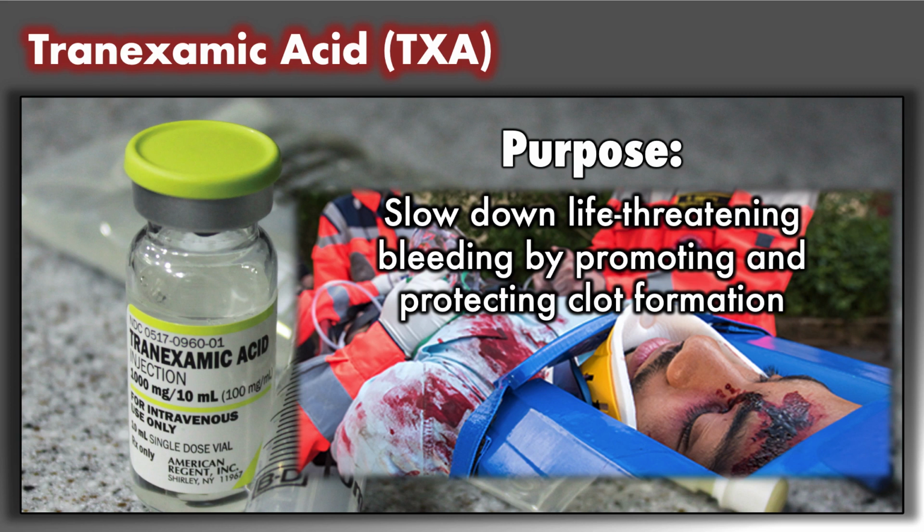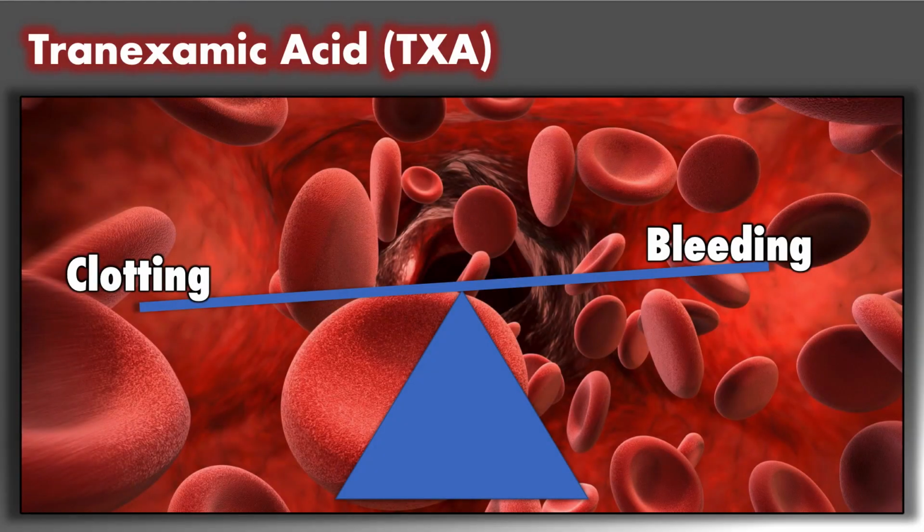And what this really does is make whatever clot is being formed a little more capable of becoming a mature clot and not broken down by plasmin, because we decrease the rate at which plasmin is derived from plasminogen. What we're really talking about is just tipping the scale, if you will, just a little bit towards the proclot side and away from the fibrinolysis or the clot breakdown side. And all it takes is tipping that scale just a little bit, but have a large impact on someone who is experiencing a life-threatening bleed.